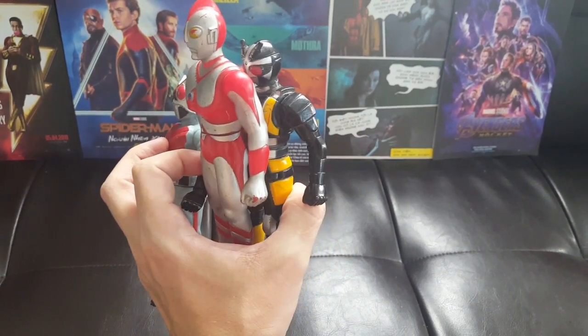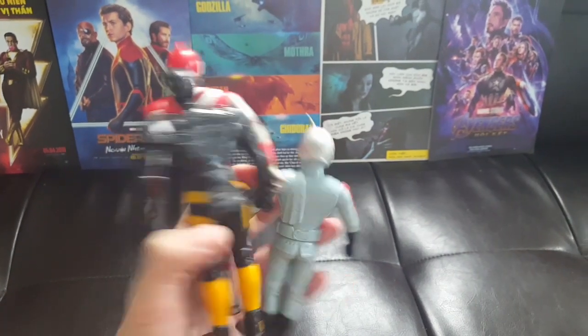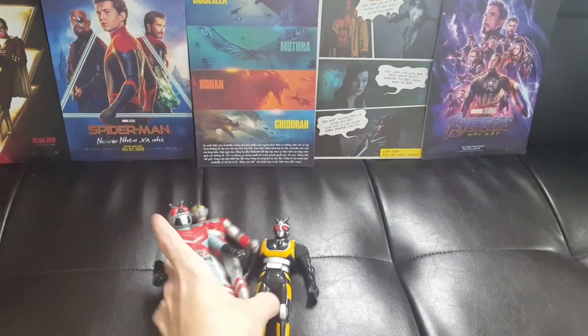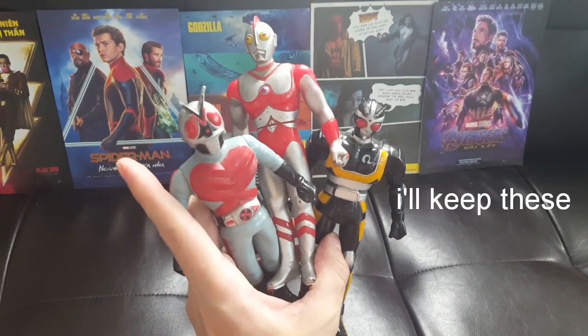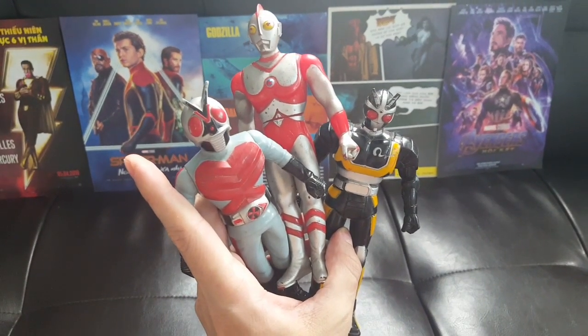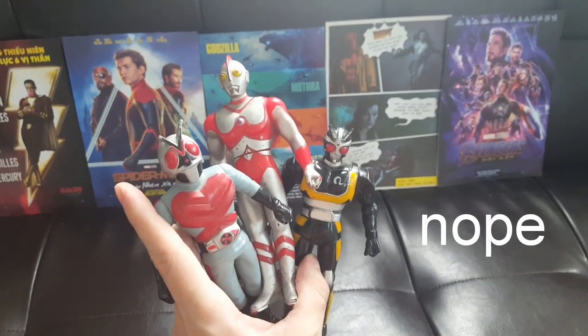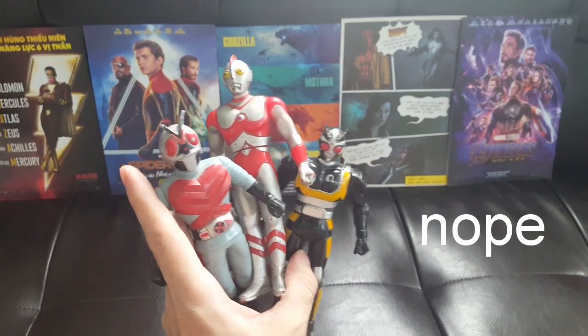So to be able to pick up 3 old school late 80s figures that were loose, and when I get online I can see that they go for quite a bit, and I got them for next to nothing. I got these for $2 USD each and could probably move those for 20 a pop back home because they're cool and neat and hard to find in the West. But here they are in piles of boxes, so I'll show you that too. That's it. It's a quick haul. Got some cool stuff I wanted to show you.